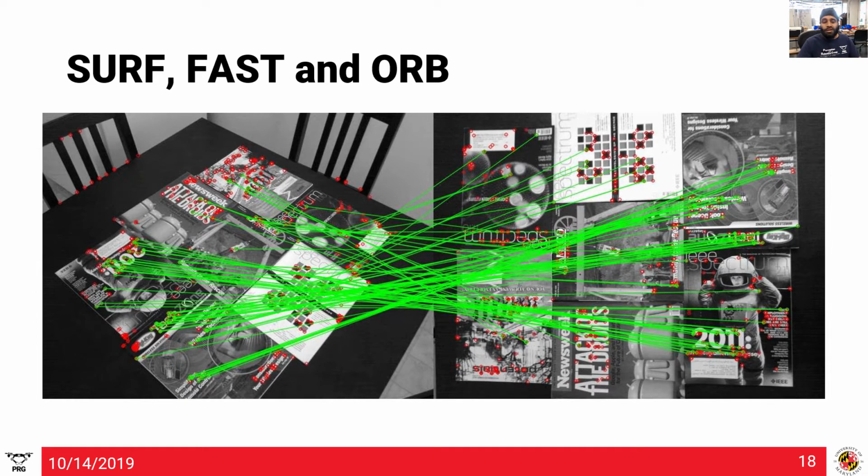The next one is called FAST, which is features from accelerated segment test. It is a computationally efficient corner detector, which is commonly used in robotics for real-time applications. As the name suggests, it is very fast and computationally efficient. Especially when you are working with embedded devices which have limited computation, you want to use FAST over any other algorithm.